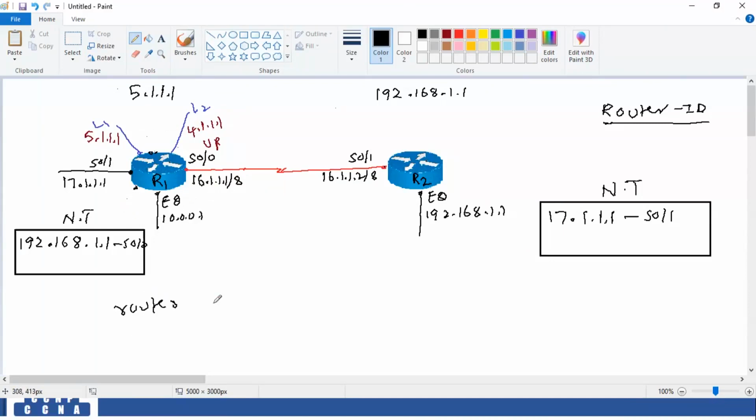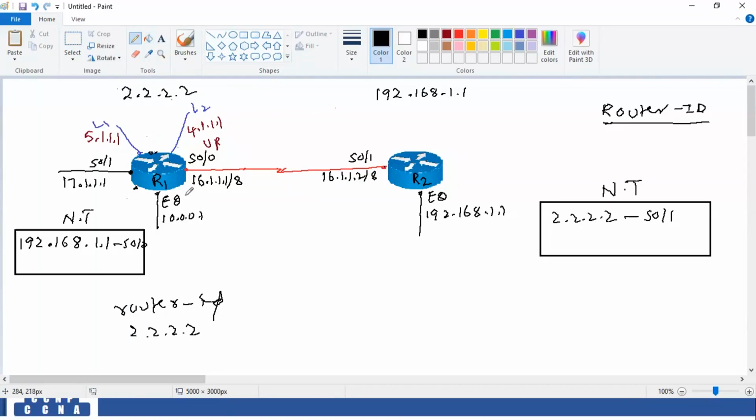Let's say I have configured the router ID as 2.2.2.2. That's it. Now the protocol will not be involved in choosing a router ID, because the admin has configured it. Now R1 will update R2: R2, I am 2.2.2.2. Router ID is 2.2.2.2.